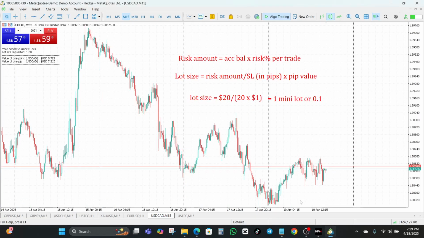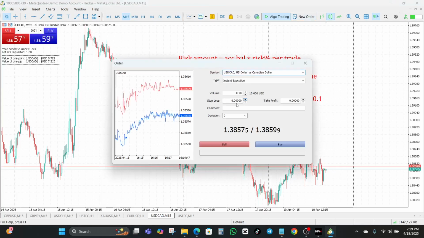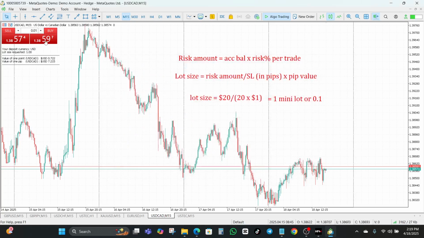All right. And then the same thing happens on MT5. When you click on your new order, you can set your volume size here, which is the lot size. The volume section, set your desired lot size. You proceed to buy or sell. If you're using the one-click trading option, you can just manually enter your lot size here, immediately click the buy or the sell button. Remember, the volume input is your lot size. You can change this every time you place a trade, depending on your stop loss and risk.